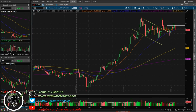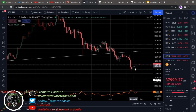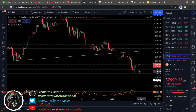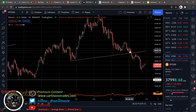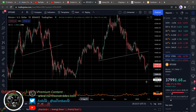Anyways, let's move over here and talk about Bitcoin. So Bitcoin, again, able to close slightly green on the week. So we did have this dump last week, just like everything else. Again, the targets haven't really changed here. Getting a weak-ish bounce, just like the rest of the equity markets. Notice how you had these bear flags on the way down here on Bitcoin. You had 1, 2, 3, this is a small one, and then 4. Now having another one here where you did run into major support.